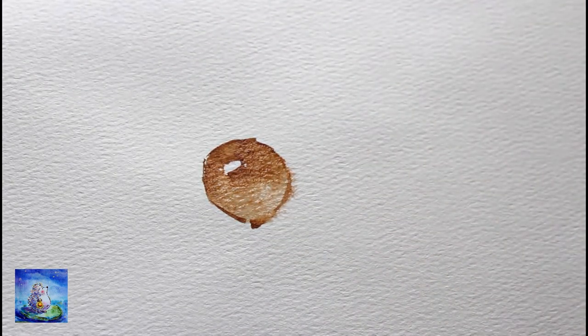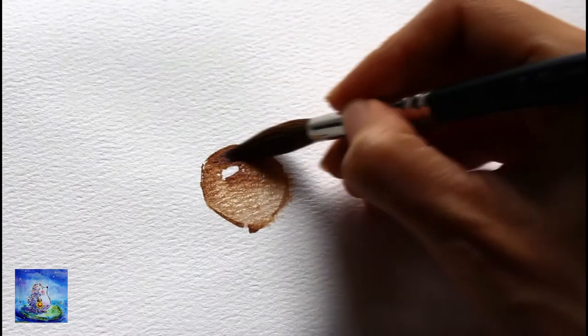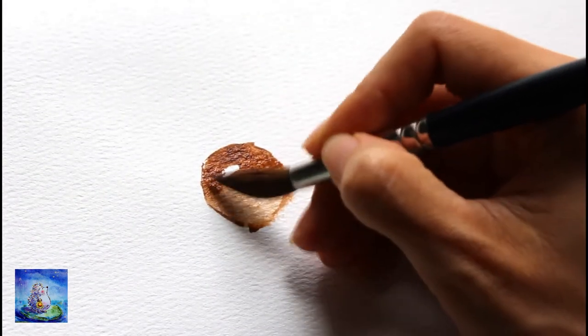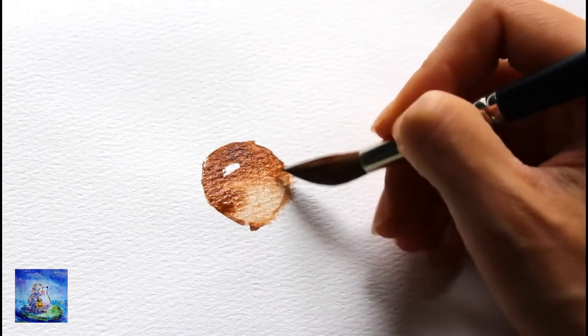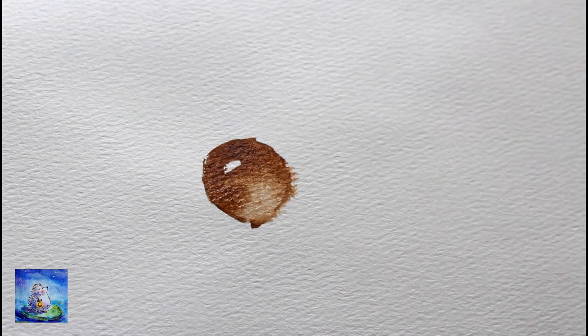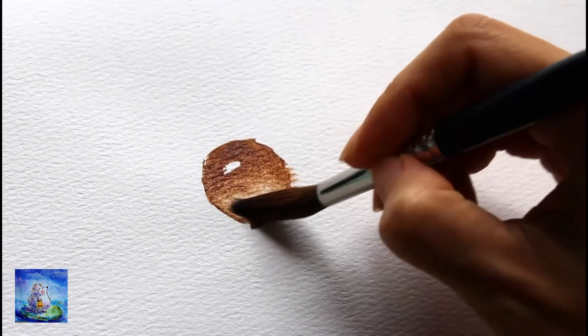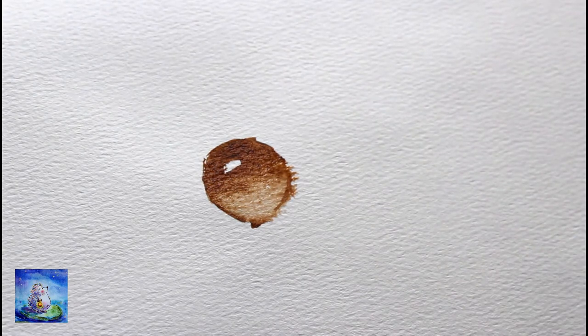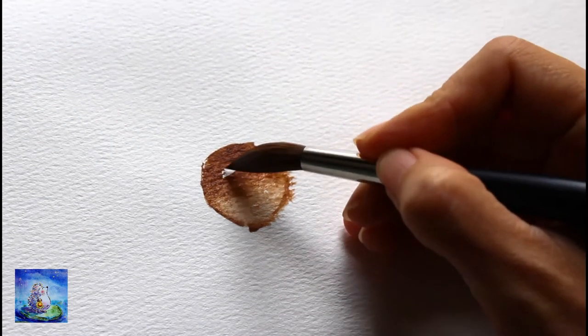So you will see that I will continue to darken the dark part to give it more contrast, and lift out some color from the lighter part, and that will leave a very beautiful watermark. And I also softened some of the edges of that highlight to make it more natural.